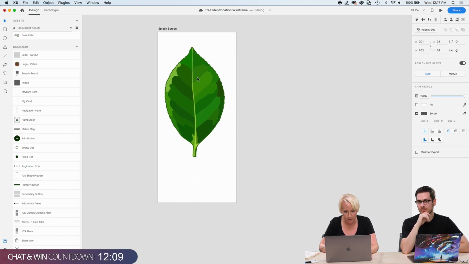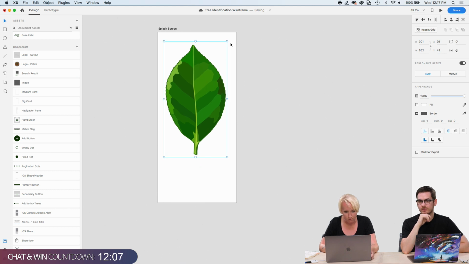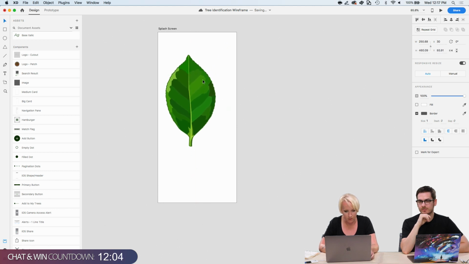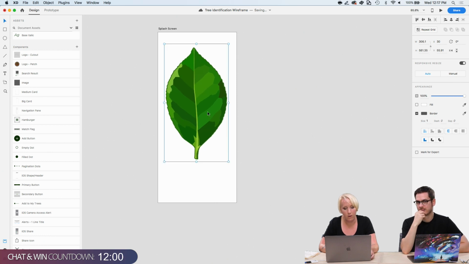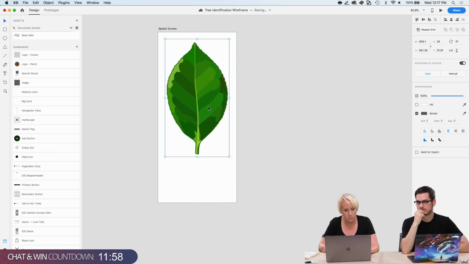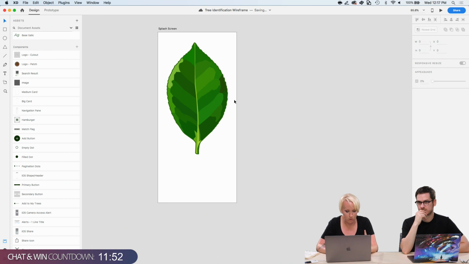So I've got this leaf, right? That looks like a leaf. Was this an Illustrator file? Yeah, good question. This is specifically a PNG that I outputted, but I built it in Illustrator. I took a different leaf, which I'm going to show you in a sec, and I just traced it with some colors and filled it in.